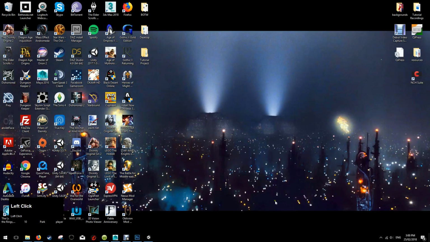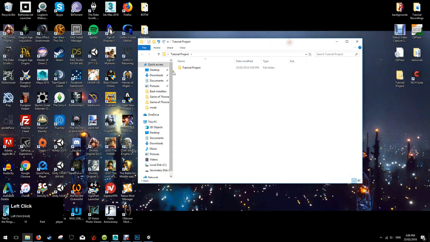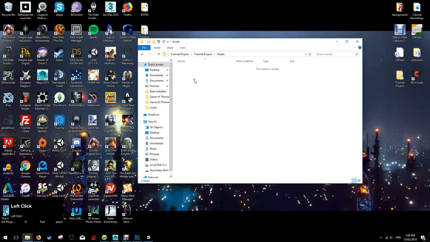And you can see while that's setting up that it's actually created this folder on my desktop called Tutorial Project. Like a video project, when you create a project in Unity, it doesn't create one file, it creates a whole file structure, a whole folder structure. So the whole project is contained in here. It's building a whole set of folders for us, and for the time being we're mostly going to be concerned with the assets folder. This is where we're going to put all of the stuff we make that we're going to put into our interactive project. So that's important for the time being.